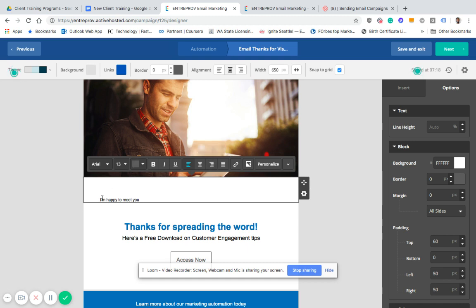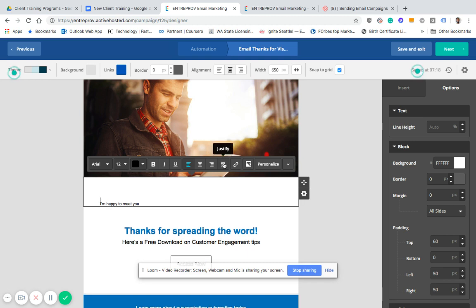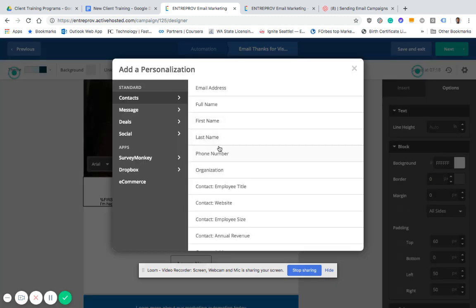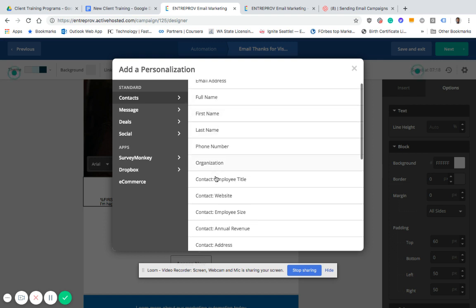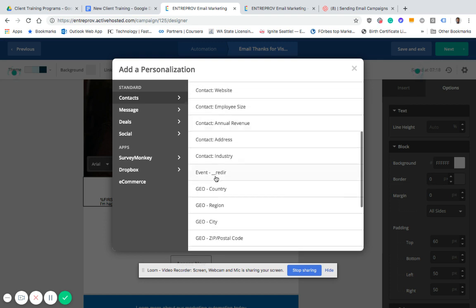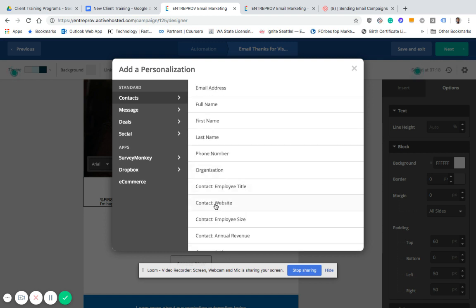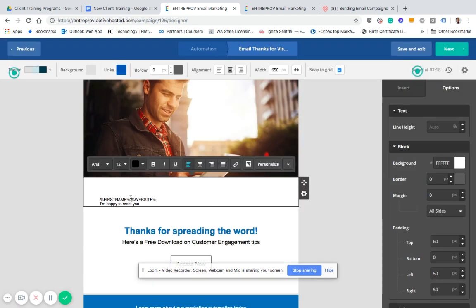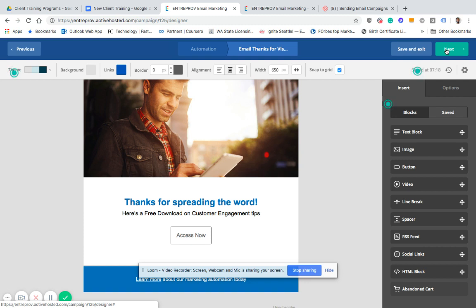But one thing I do actually want to throw out there, you do have the ability to personalize. What do I mean by that? You can address somebody by their first name. So let's look at that. As you can see, this pops in once I click on personalize and I click first name. But see, I have tons of options. Whatever information we have on them, we could put in the personalization, like contact website. So we can get really personalized with what we can address them by. Once you've figured out all the stuff that you want to put into the email, then you just click next.